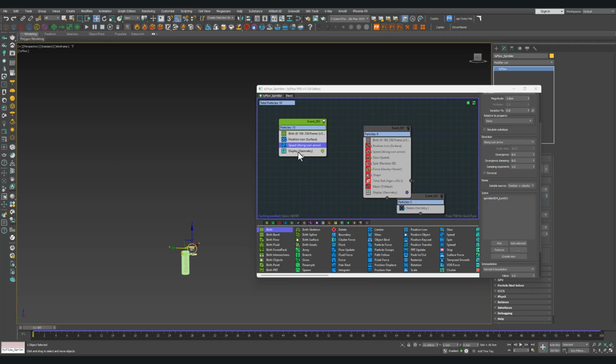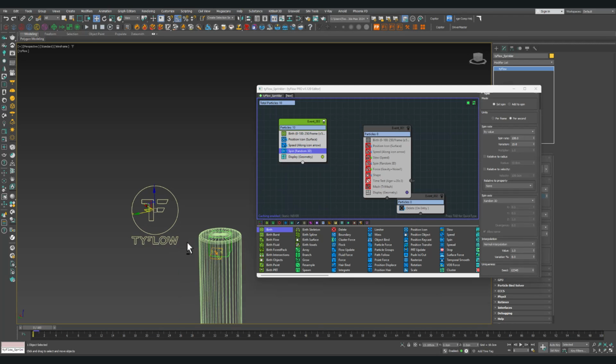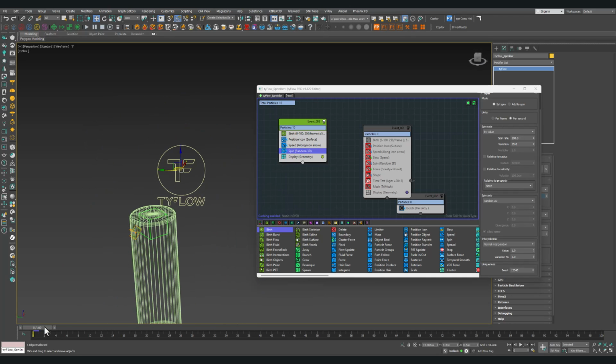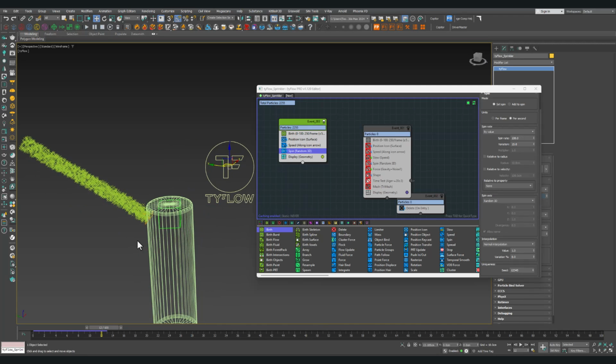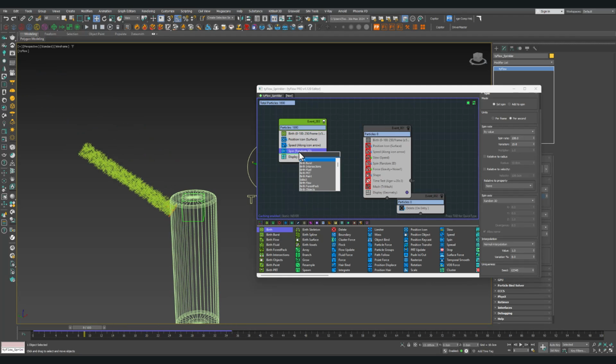Then we need a slow. The speed I think is too much. Maybe we can add a slow operator or not. Let me ignore it. We can add a spin operator because any kind of particles need to spin, in a random 3D axis, and the axis is on random 3D. That's okay. And then we need a gravity.